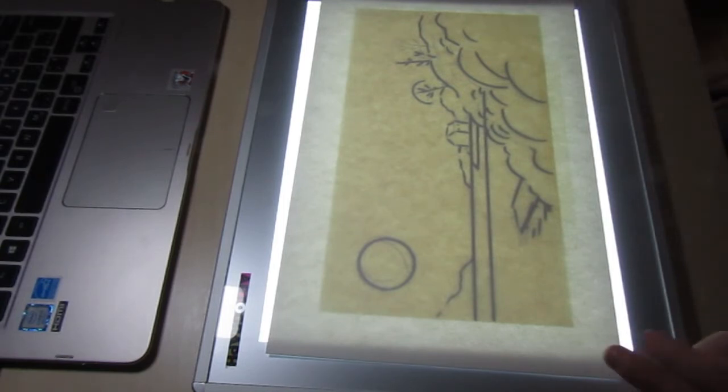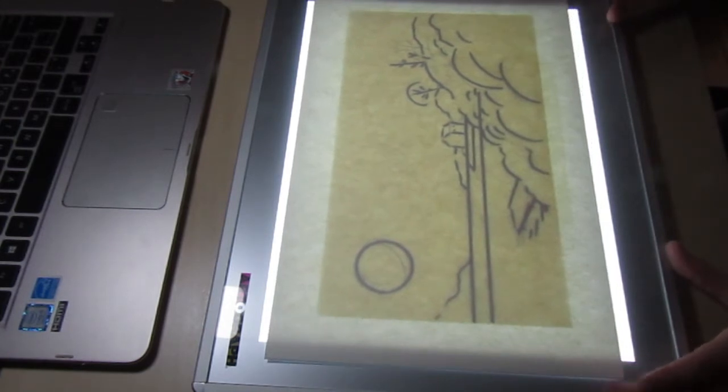So, we've got our... This is Stonehenge paper. It's actually a new paper that I've been trying out lately and I really like it. This is the 140 cold press, and as you can see I've got a little sketch behind. And today on Kelly's Corner we're going to be doing some watercoloring.